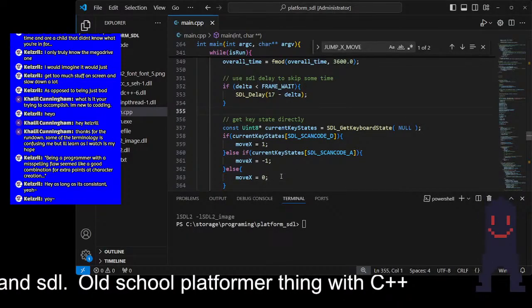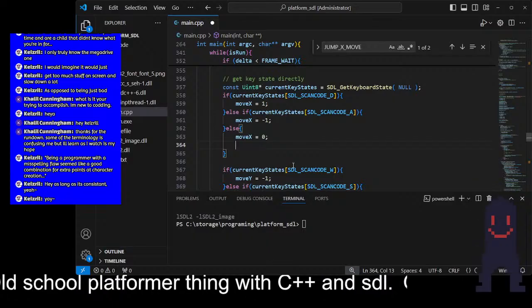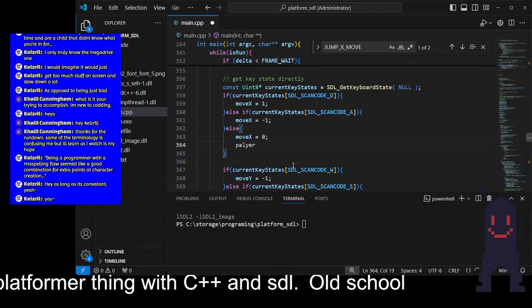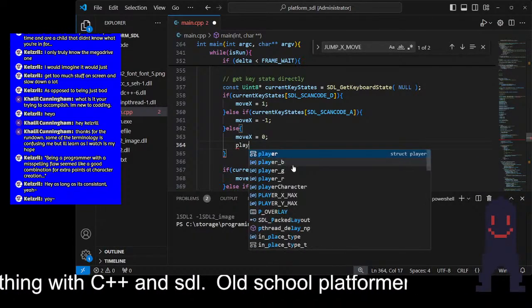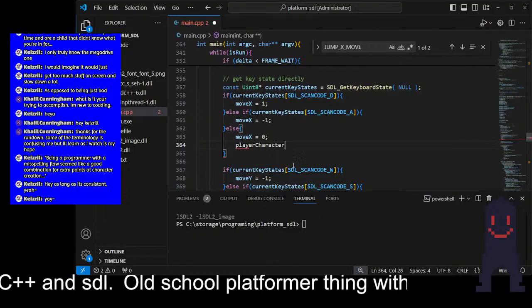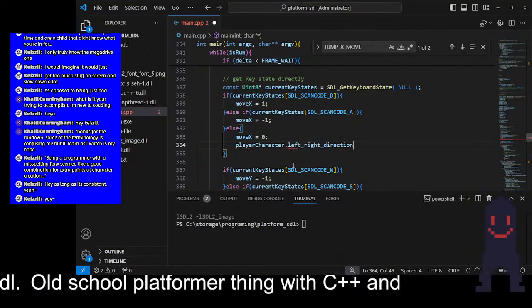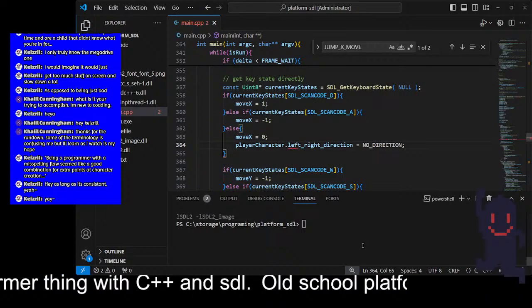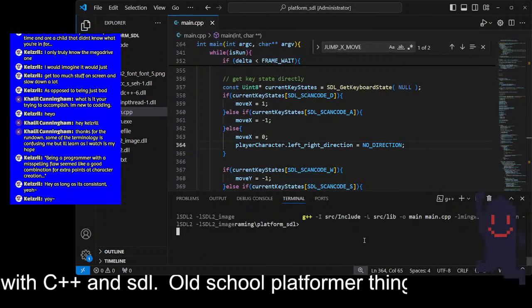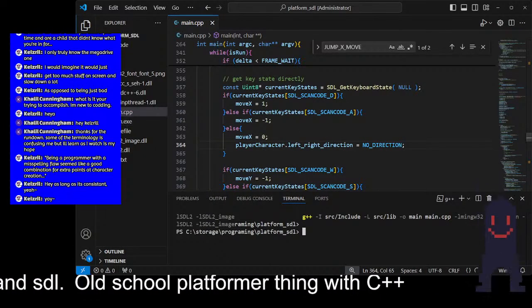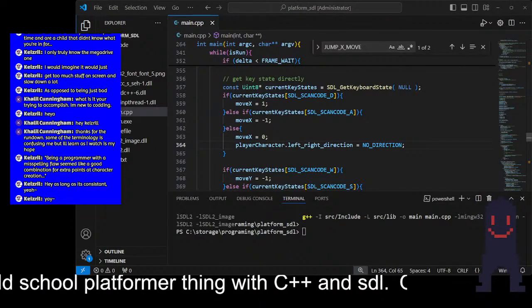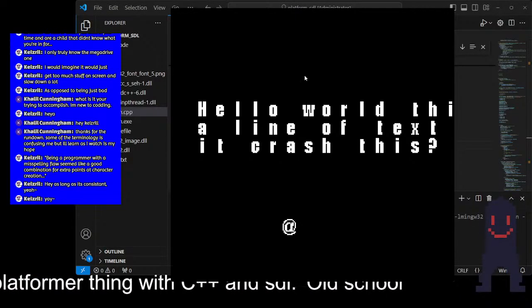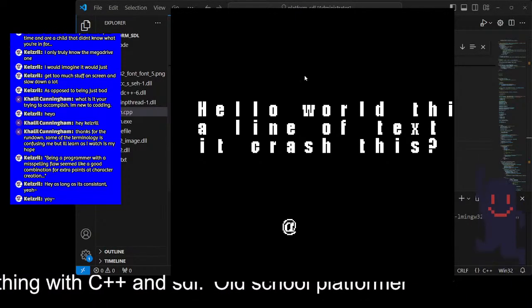So we have move X equals 0. We should also set player... Oh, nope. Player character dot left to right move equals no direction, and everything should be fine. I don't like coding it in there, but we'll be fine. Take a deep breath. Oh, look at that. Look at that.